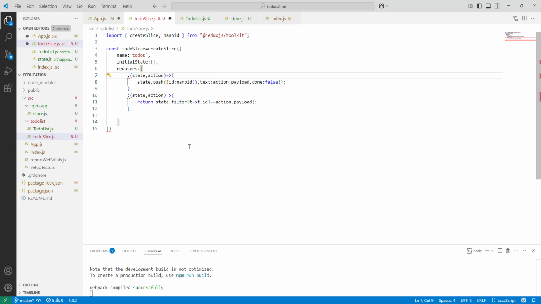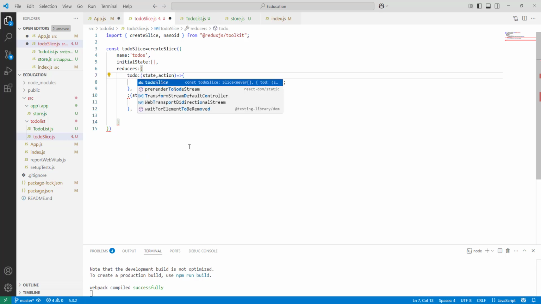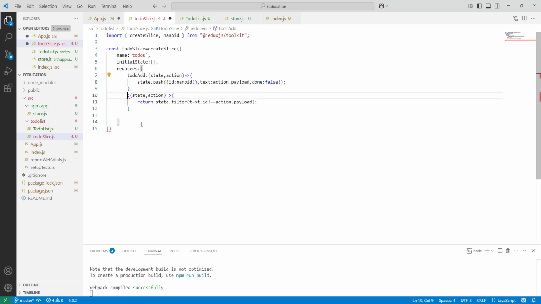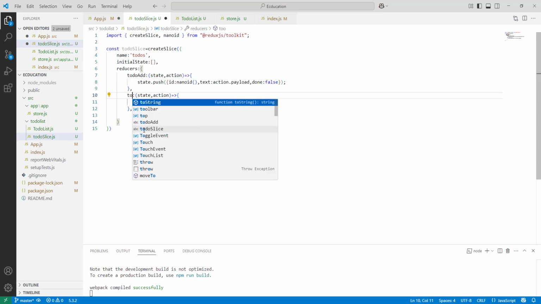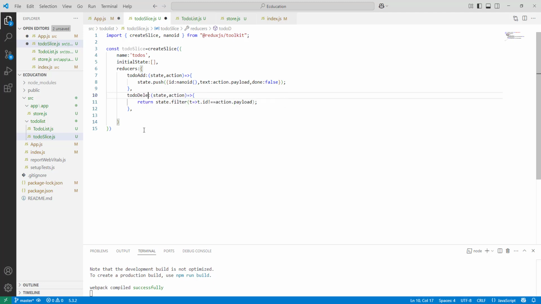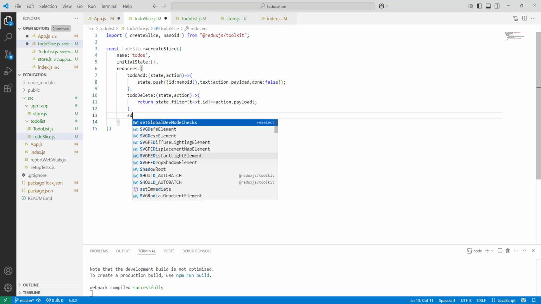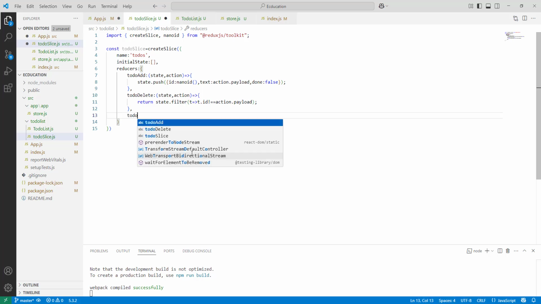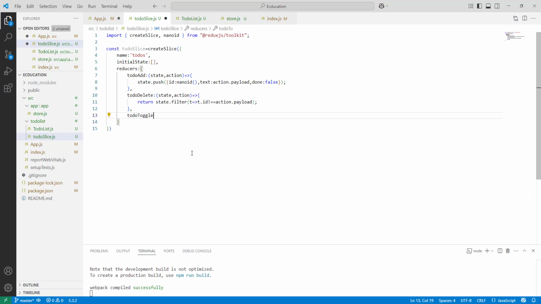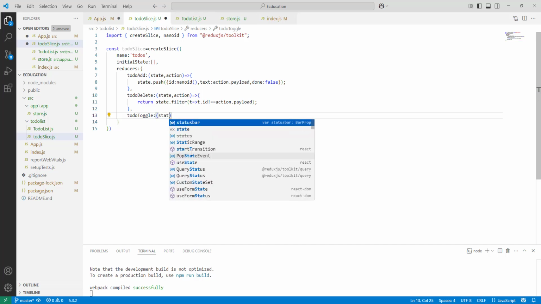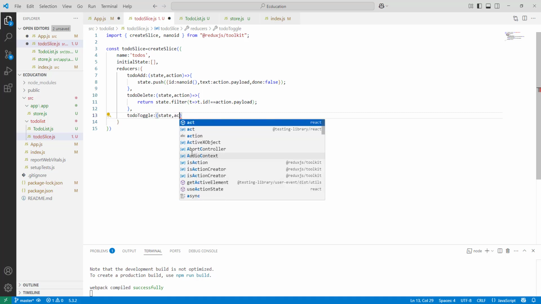I think it's better I write todo add, and here todo delete. I think it's better than the previous names. And here I can write todo toggle, state and action.